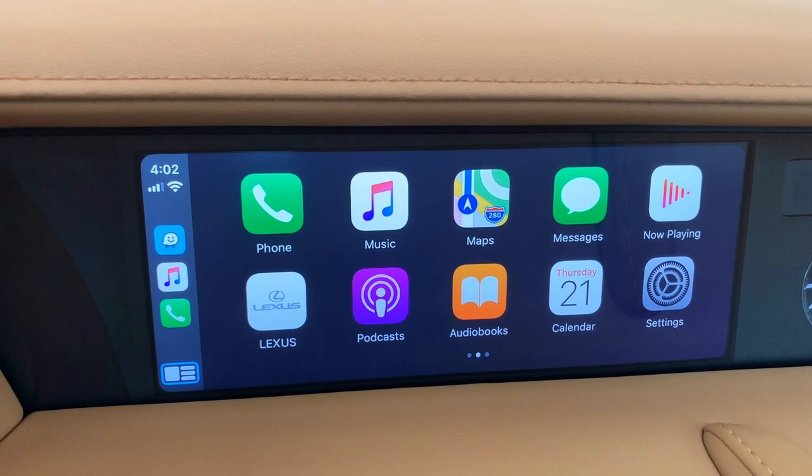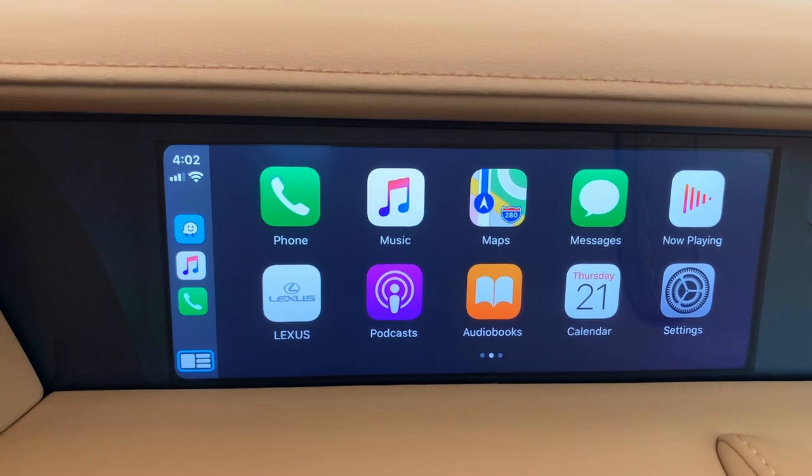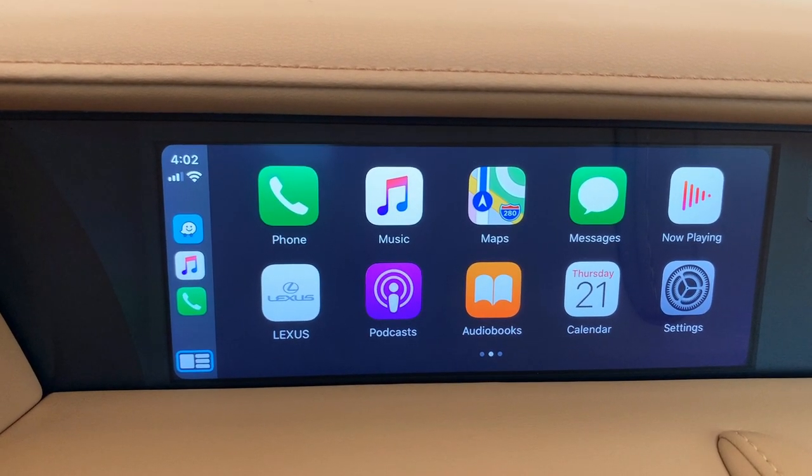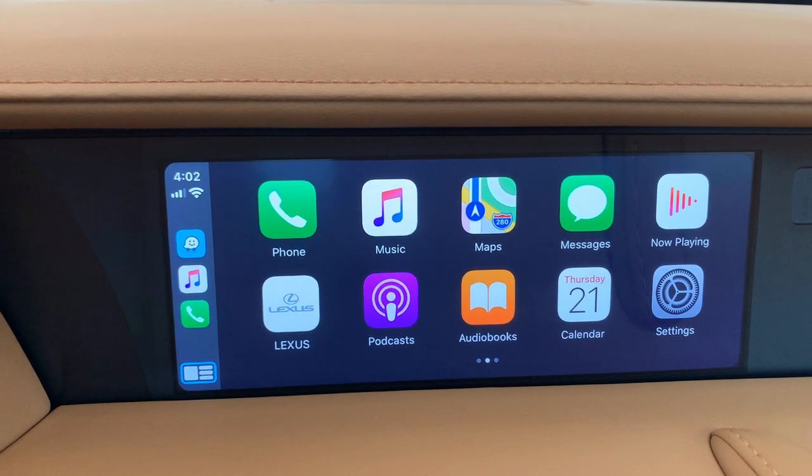Apple CarPlay has its own version of voice command. When you use voice command in Apple CarPlay, you're also using Siri. This time we have a broader range of capabilities, including navigation.